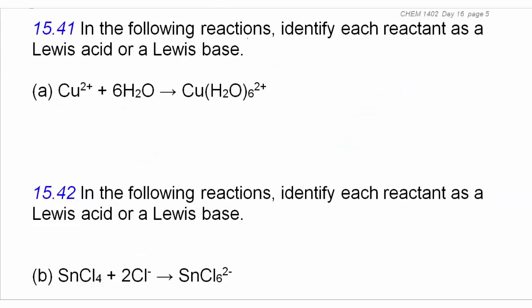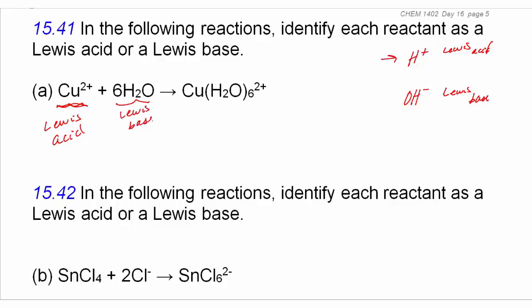In the following reactions, identify each reactant as a Lewis acid or Lewis base. So again, I don't think you have to write Lewis dot formulas, because anything positive, remember, is our Lewis acid. If it's negative, it's going to be our Lewis base. That's how I figure these out. So copper +2, water could go either way. But look at copper 2. It has a positive charge. That has to be my Lewis acid, right? Acting like H+. Well, if copper 2 is my Lewis acid, this has to be my Lewis base, my other reactant.